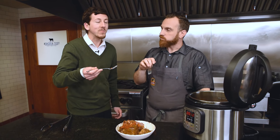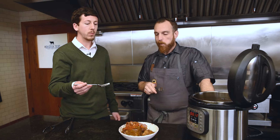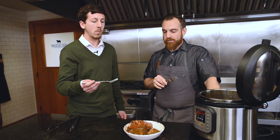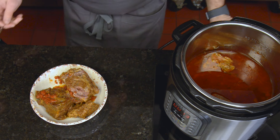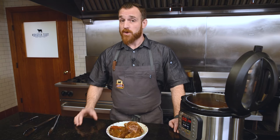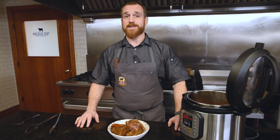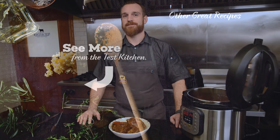It's hot, but super tender. Wow — that's perfect, just melts through your mouth right there. This is a really nice tender piece of meat with all the flavor you're looking for in a classic pot roast, and there are so many different ways you can serve it. And that's it for the Instant Pot pot roast. If you liked this recipe, remember to like, comment, and share on social media, and join us next time here in the Test Kitchen.